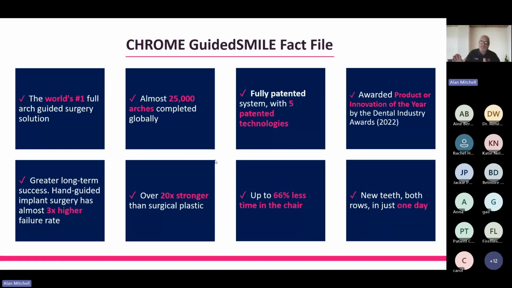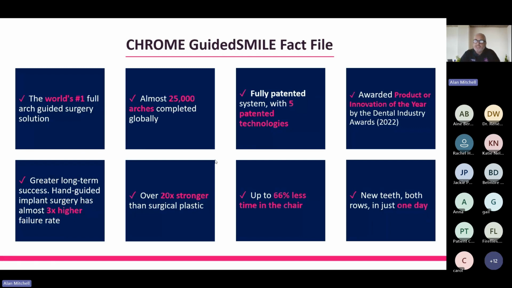And this is something that you could print off and have at the front desk when you're having conversations with patients. If they're asking what CHROME is about, you can talk about it being the world's number one full arch guided solution. We can talk about the less chair side time. We can talk about the amount of cases that it's done.